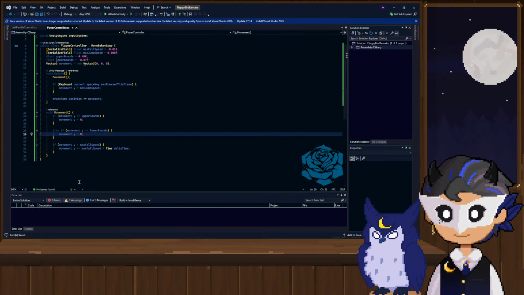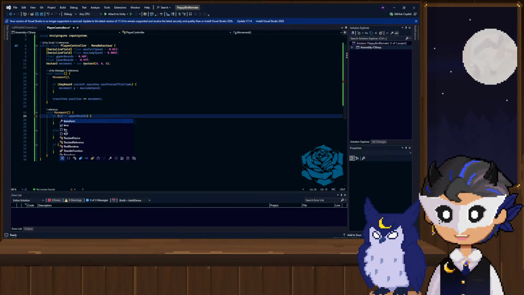Okay. So update movement, if the y value is greater than the upper bounds. Oh, that's also an issue. It should be the transform position.y.